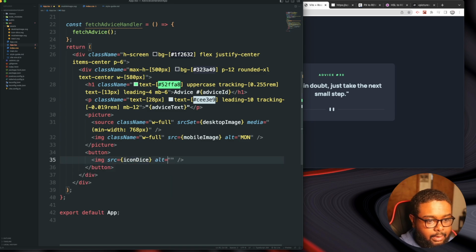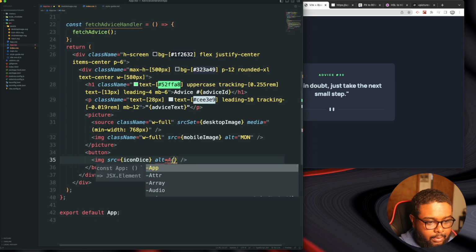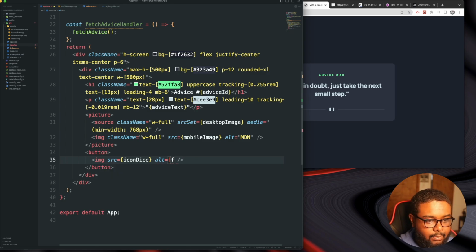Icon dice, alt is gonna be fetch advice button. I'll be a little bit descriptive.